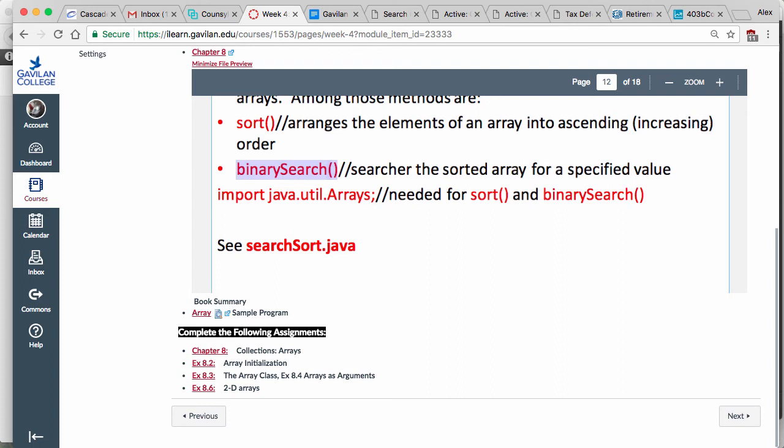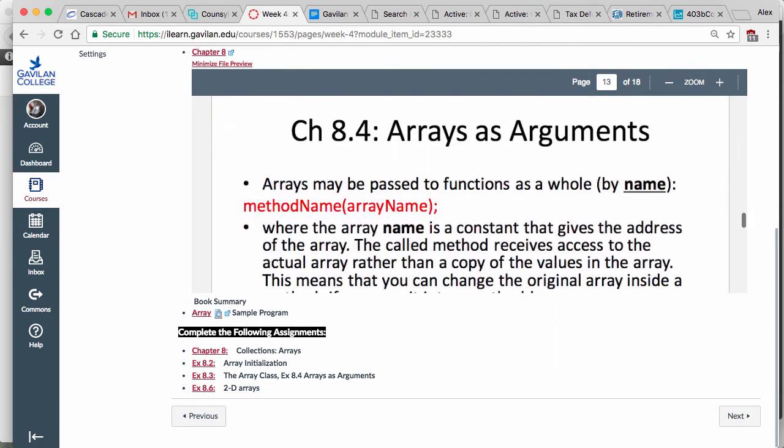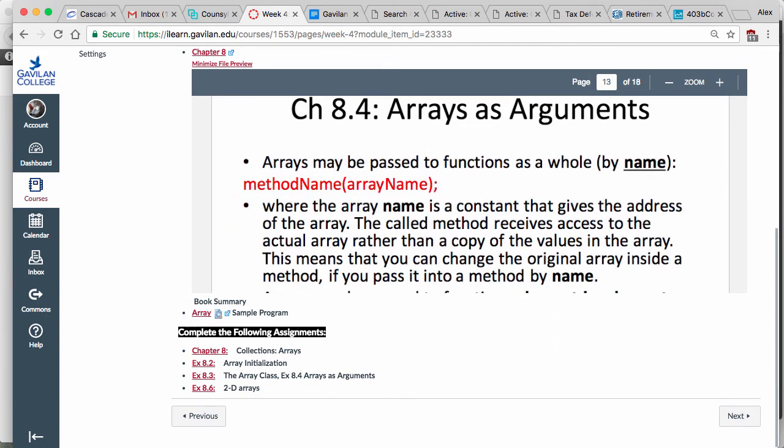So the idea of the binary search is that if I told you to guess a number between 0 and 100, and you start at 0, if my number is 99 and you keep guessing 0, 1, 2, 3, 4, you're going to guess 99 times. But if you're doing the binary search, it takes no more than 7 in the worst case. All right? So it's a lot faster, but that's why you would want to have the thing sorted in the first place. Okay? So these are the things that are built into the language and that you're going to have to do some assignments with them.